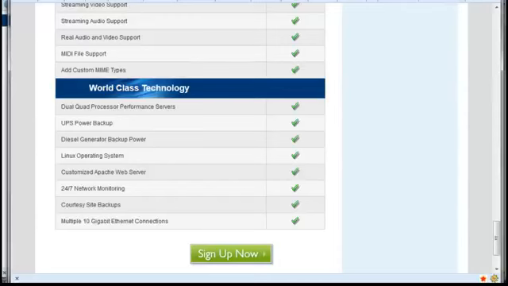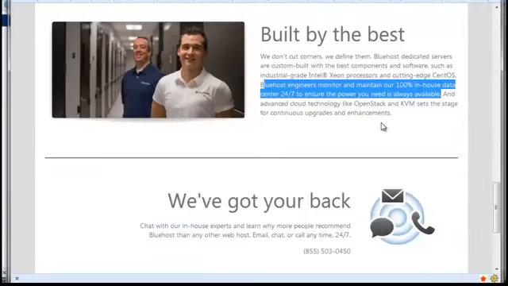Also want to point out, something you may not know, a lot of other hosts actually rent data centers, but Bluehost, as you see here highlighted in blue, monitors and maintains their own 100% in-house data center. That means all the servers, all the power, all the backup is their own. Some other vendors may provide some good services, but they're probably renting from Bluehost. So if you want to go with the source and the people that know what they're doing, Bluehost is definitely the way to go.